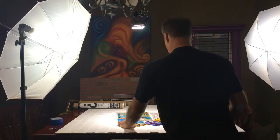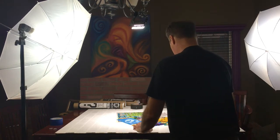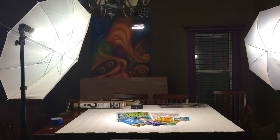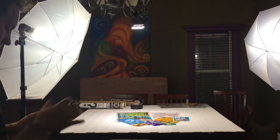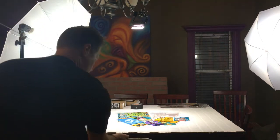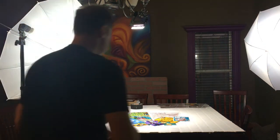So it's a little bit of experimenting, but I think you can get some good shots if you do some research and everything, kind of like what I did. Now, maybe you don't want to go into all the effort it takes to set up a little photo shoot like this, and most artists online are selling prints and things like that, so you may not need to, and there are some other ways you can do that.